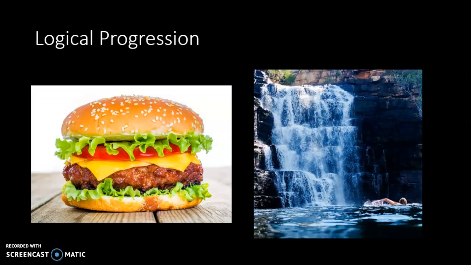Paragraphs should follow a logical progression so that each step builds up to the next one. Some people like to look at a paragraph as a hamburger or a sandwich. The bun is the topic sentence and the bottom of the bun is the concluding sentence, with all the different layers of the hamburger as the supporting and detailed sentences. And that's a very good analogy and way to look at it.